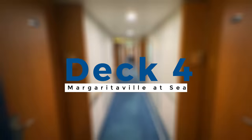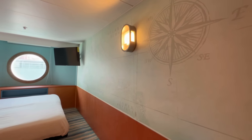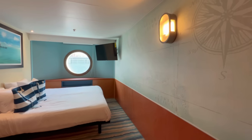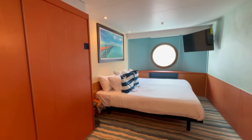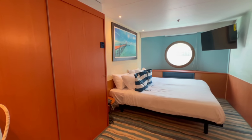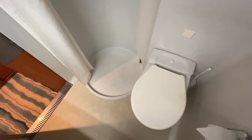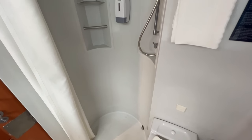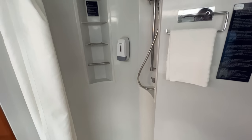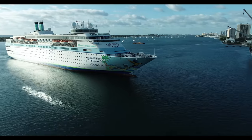Finally, Deck 4, Coral, is the last passenger deck. This deck consists of all staterooms. Actually, this is a deck where we stayed on during the one-day media sailing. However, this room was not complete at the time of our sailing. The television did not work, there was no wall art or decor, the room was covered in dust, lights were hanging out of the ceiling, and our toilet actually stopped working on disembarkation morning. Hopefully, this deck is in better shape now for current passenger sailings.